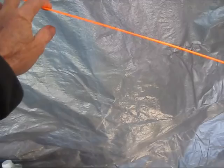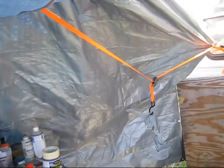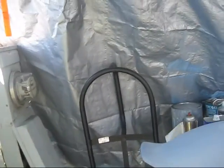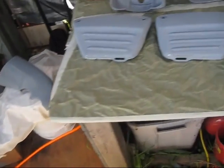Maybe I should probably do that right away, just go ahead and hang it here rather than over here. I don't like it being right out there in the wind. At least over there I've got a little bit of dead space, or maybe hang it right here or something. I don't want it in my way, so I touch it with my shoulder or something, trying to get into this area here. There's the hose all cleaned up, ready to go.